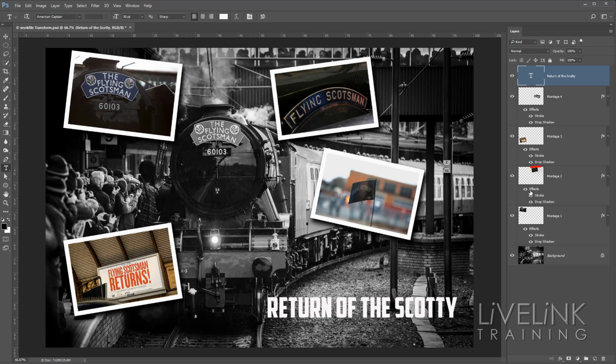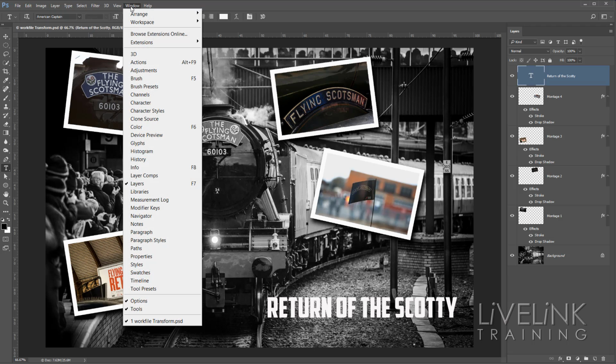Now what we did here, we added two effects, and if you can look at it this way and say, well, a multiple set of effects is called a style. So let's style this text. We could do it manually like we did before by adding a stroke and a drop shadow, and that's fine. But there is a panel that is set up to help us with this, and we can actually save out anything we do as a unique style, and we can save it out for later use.